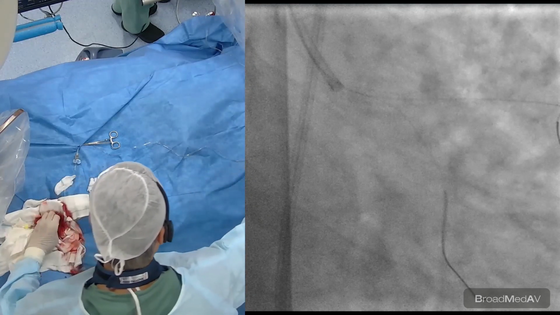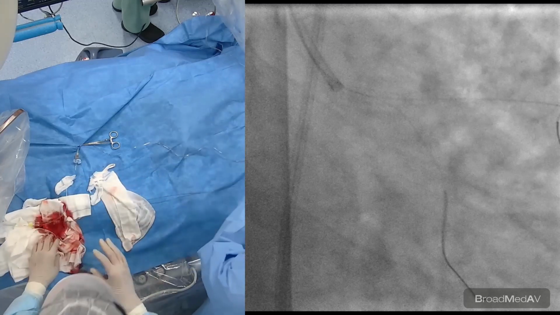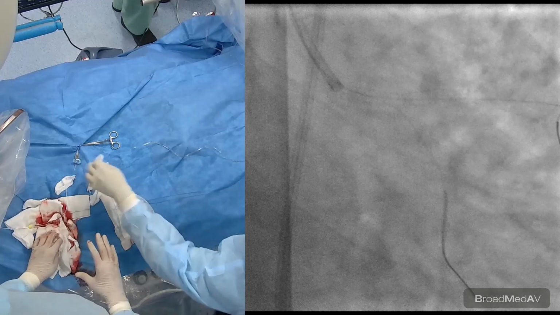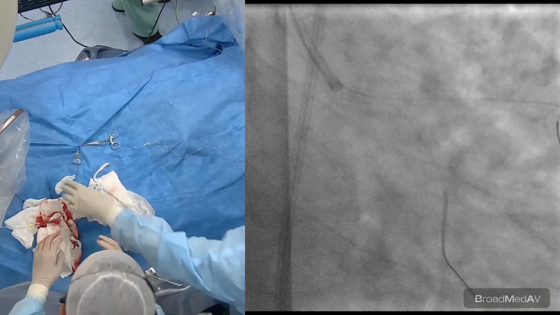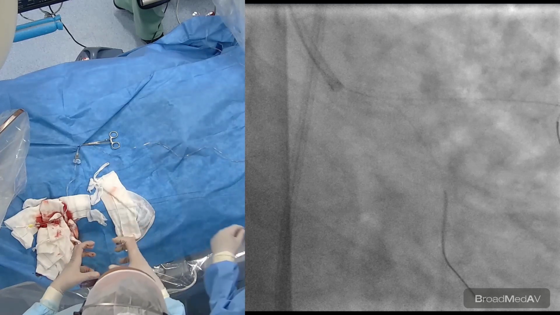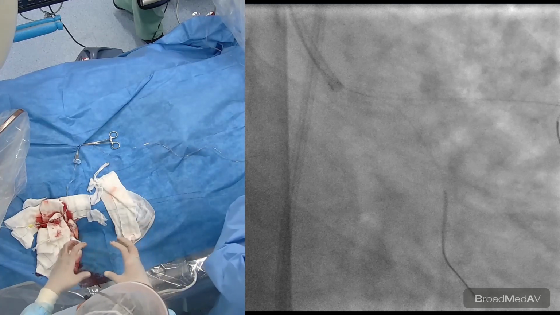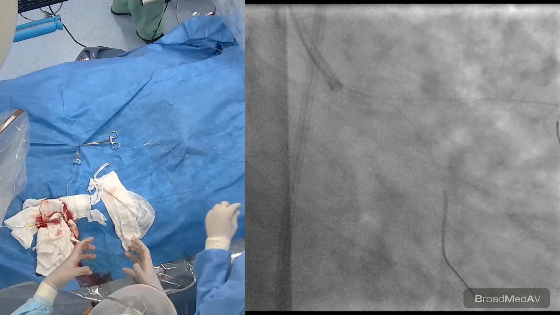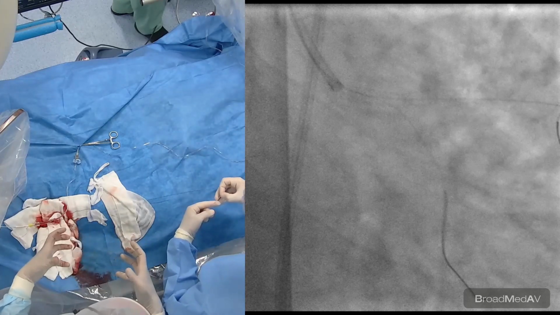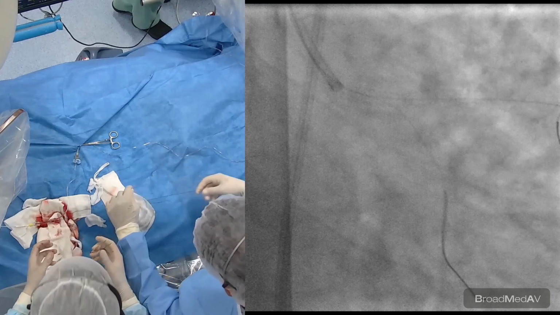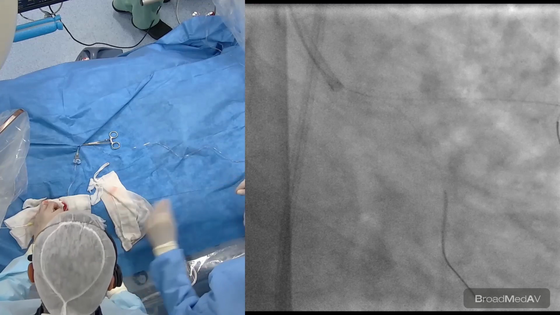26 atmospheres. Great. So now we're going to do a very important step, which is the POT, the proximal optimization technique, because bifurcations always have different diameters. It's a unique geometry. So expect a proximal part of the bifurcation which is much larger than the distal portions. We can use Finet's law to guide us into this.